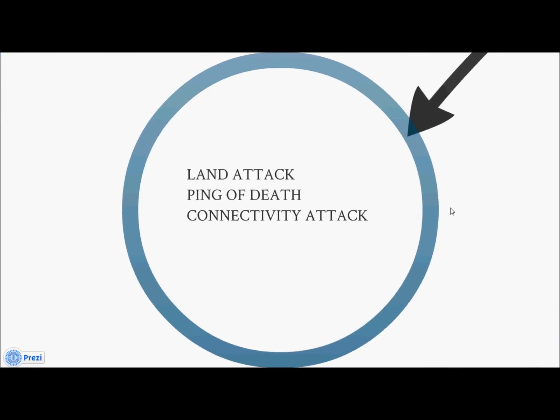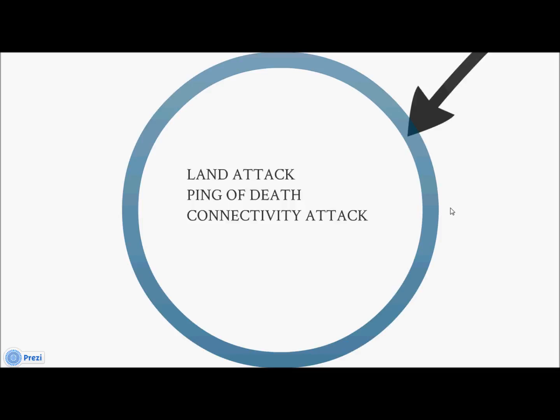One of the interesting attacks is the land attack, where the attacker sends TCP SYN packets which contain the victim's IP address and an open port as both source address and destination address. This causes a vulnerable system to go into a loop as it tries to reply to itself. But this can be avoided at the victim's end by comparing source and destination IP address.